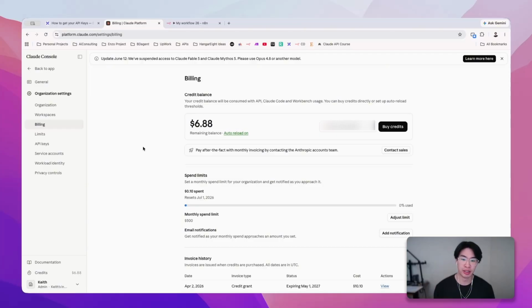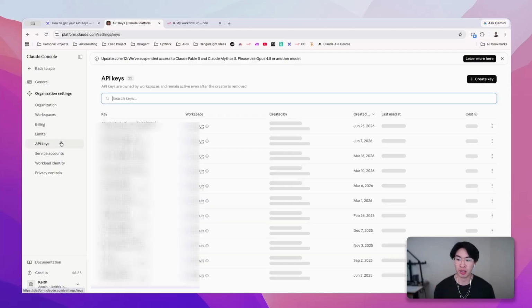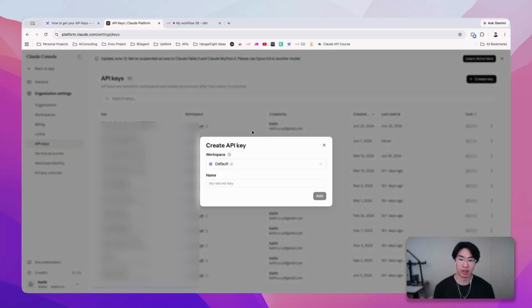Once you have your billing information done and you added a couple credits, let's go ahead and go to API keys next. Here we're going to go to create API key and let's go ahead and name this. Good naming habits to have is name where this connection is going to be used as well as the date. If you're building multiple connections, you want to know which keys you can remove and which ones are still active.